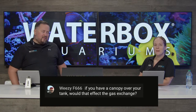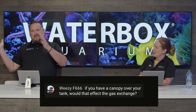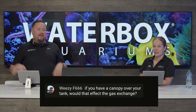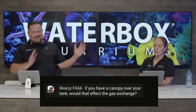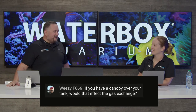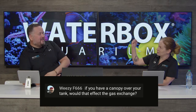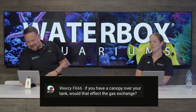I've seen people, I do not recommend, but there's a wave mode, and you can sync up two power heads to create a wave that rocks back and forth. Don't do that. I've seen people whose tanks were literally rocking. Don't put that much pressure on there. Not specifically in a water box, but years ago. People thought it was so cool, seeing it get to the edge. Yeah, until your seam blows out. Water comes out. Don't do that. You don't need it.